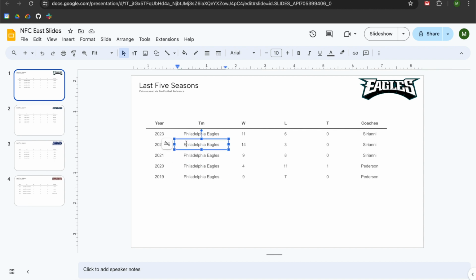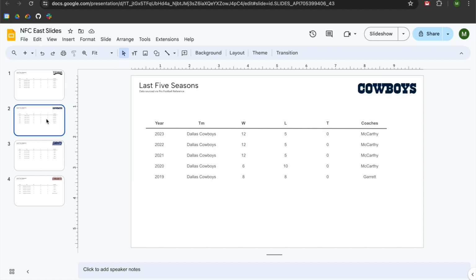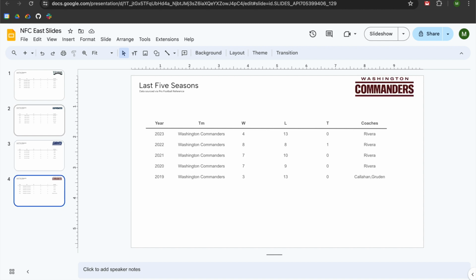Slide presentations are structured in a unique fashion compared to a spreadsheet. So if you use the native table function, you won't be able to stylize data in this way. This tutorial will teach you how to dynamically create data tables for slide presentations. So you can see the Cowboys data is associated with the Cowboys slide, which has an image for the Cowboys. Same thing with the Giants, and the same thing with the Washington Commanders.